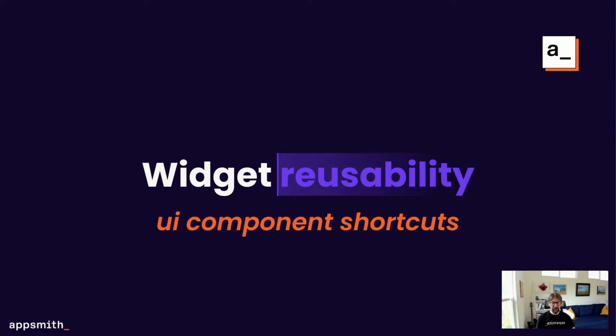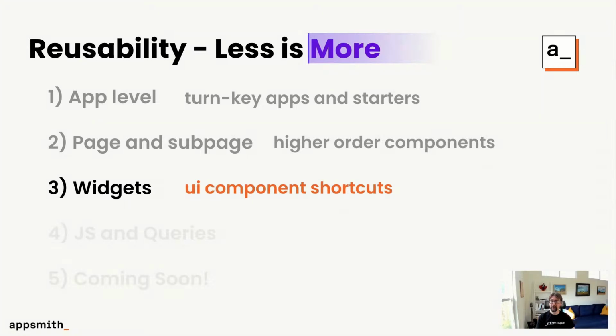So as we've seen, there's a couple of different ways that you can reuse UI components and widgets across the entire platform, whether that's just using Control-C and Control-V, using the buttons to copy, or grouping things together to put them in a place where you need them. Now let's take a look at JavaScript and queries.